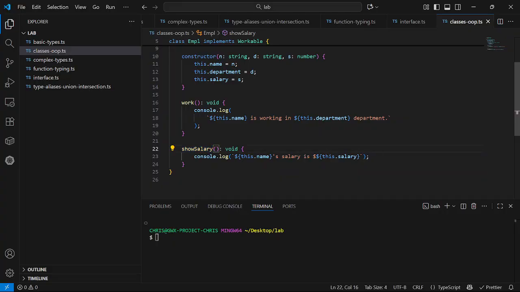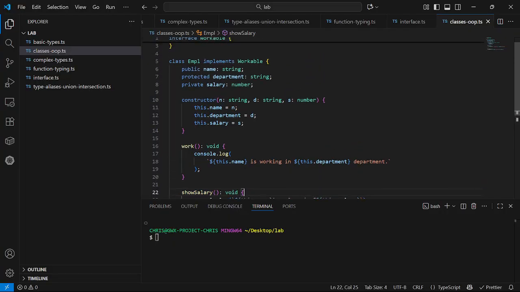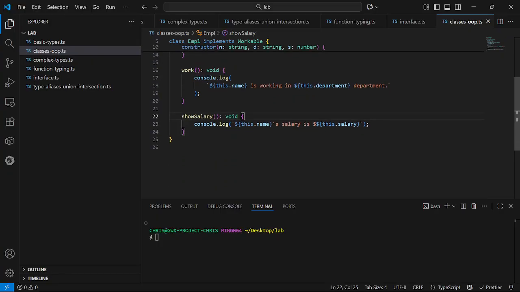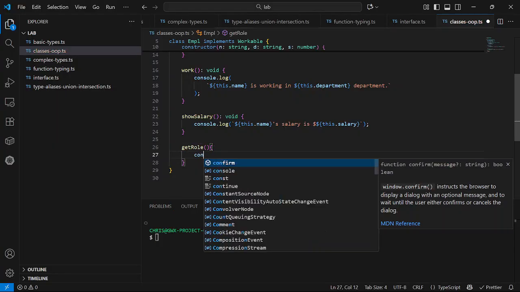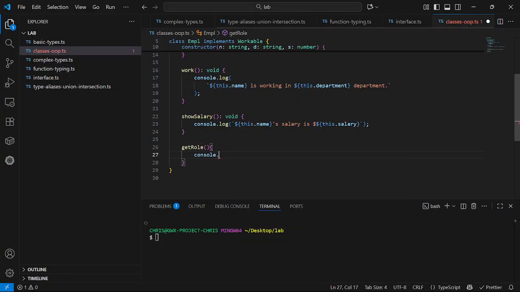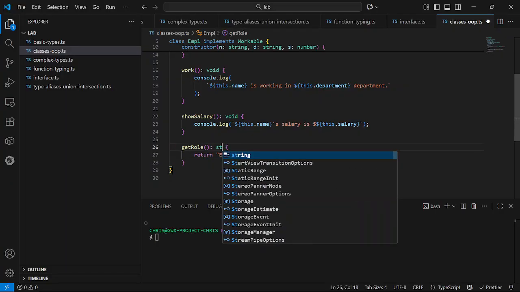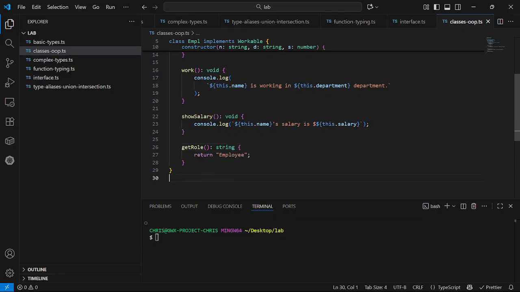So guys, I can still access salary here in my class. Let me return the type I'm returning. So I have defined the class here.